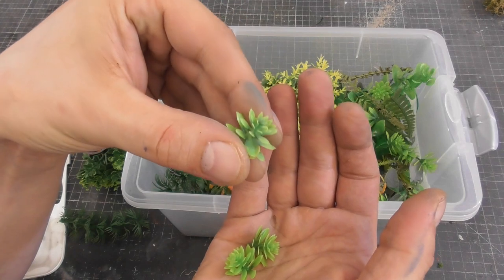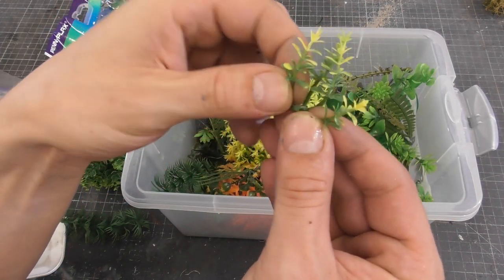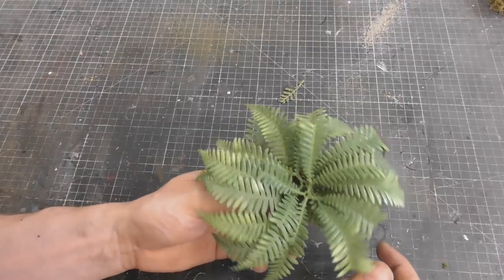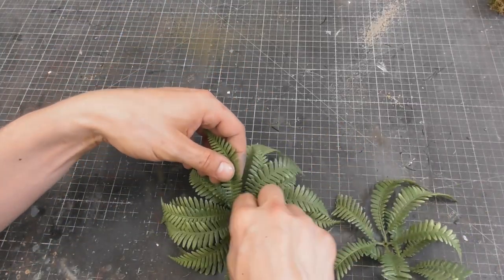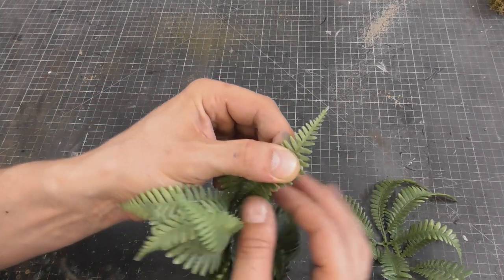Some of the plastics can be a little greasy straight out of the packet, so I recommend washing them in some soapy water and then priming them before painting. Some fake plastic plants can look really realistic too. The battle is getting ones that look good at a small scale. I found that sometimes with a little trimming, these can look really good.